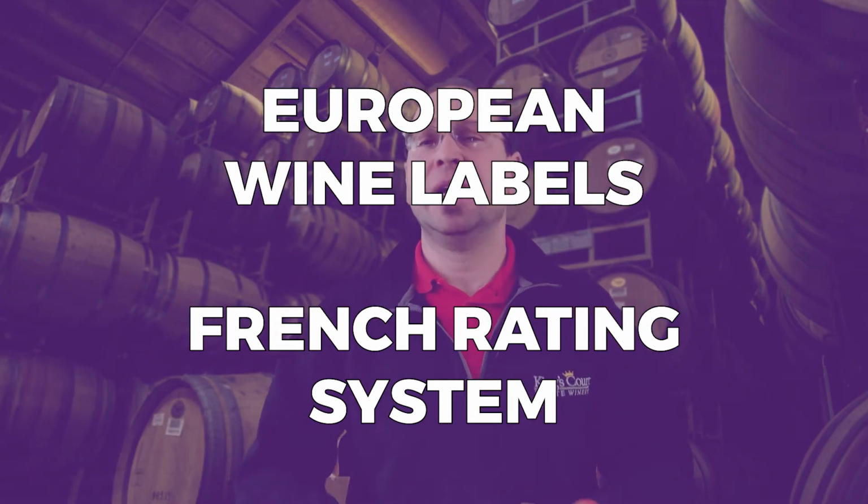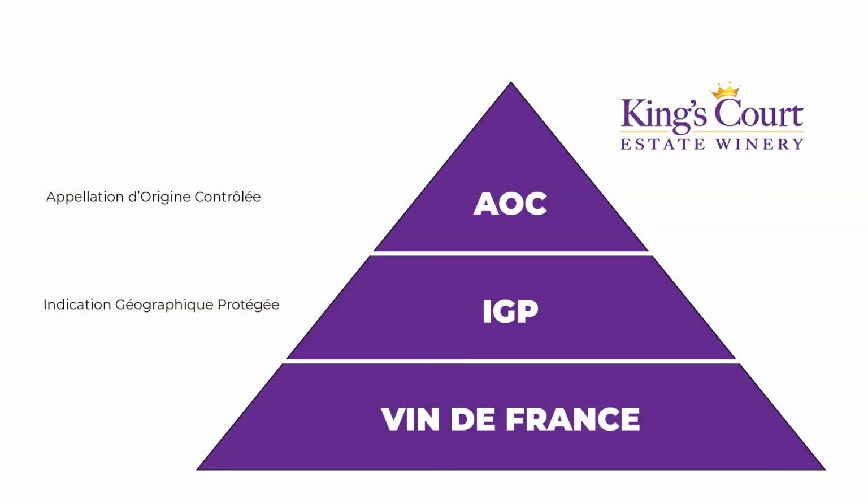Now, the French have, nationally speaking, a very, very simplified system, but in regional areas it is extremely complex. There's no easy or fast rule to explain it, but the image that you have up on your screen right here is an oversimplification. You have the AOC, or Appellation d'origine contrôlée, the IGP, Indication géographique protégée, and finally Vin de France. So these are the 3 stages, versus the Italians have the 4.